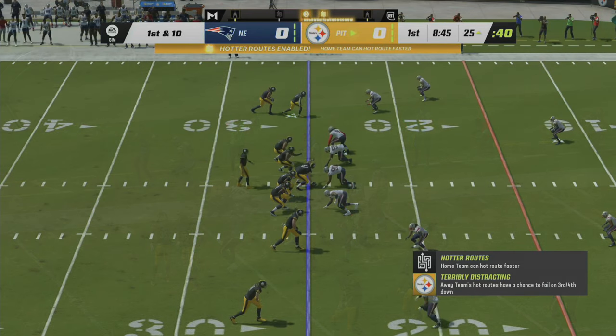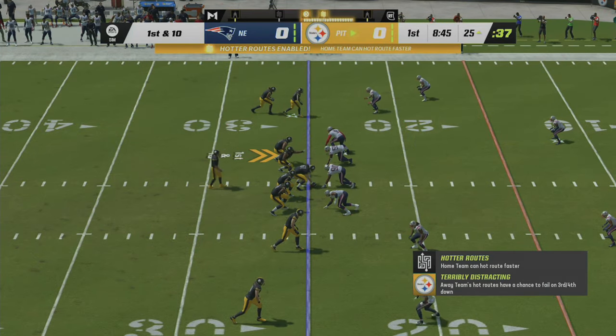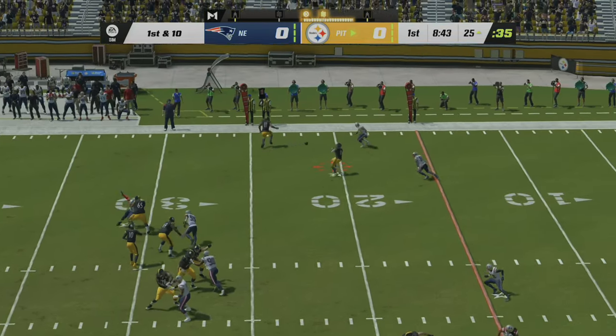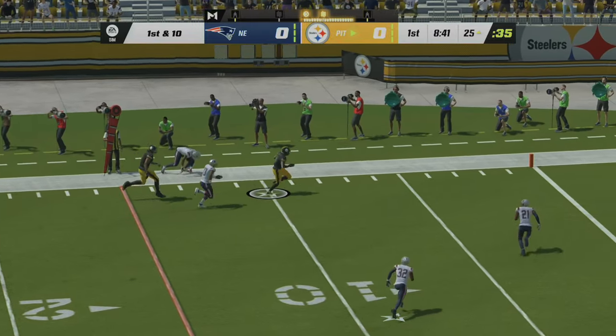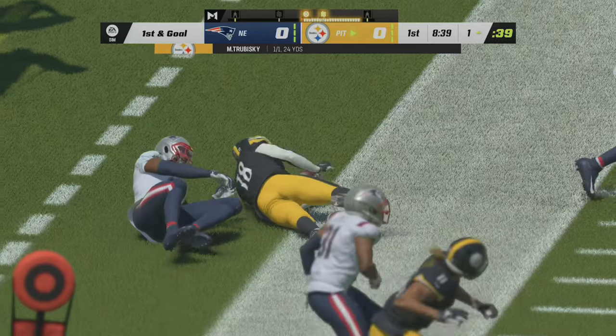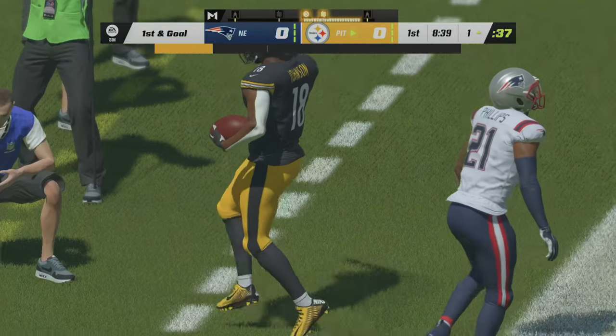Well, short of them returning it for a pick six, that was about the worst start you could ask for in this one, because your advantage of getting the ball first is gone, and they're set up a short distance from your end zone. Now you're counting on your defense to prevent a touchdown, and your offense, you better be ready to come out swinging on the next series.